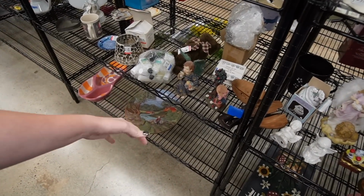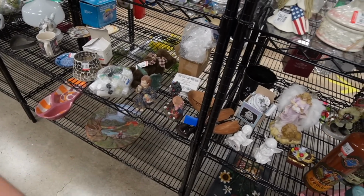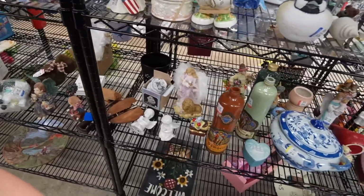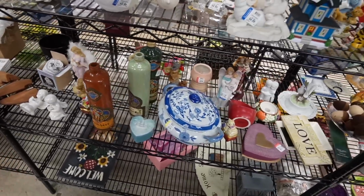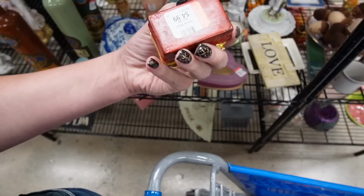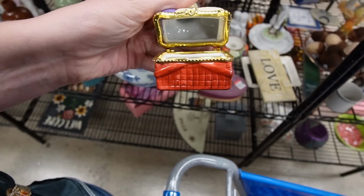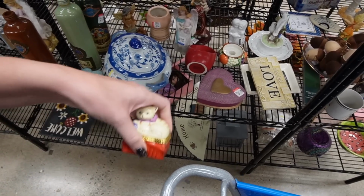things where you go over to the ceramic place and you pick out a blank and you paint it. But then I saw it the second time and I was like, that looks pretty good. And sure enough, it's something else. This is really cute. It's missing its trinkets. Alright.